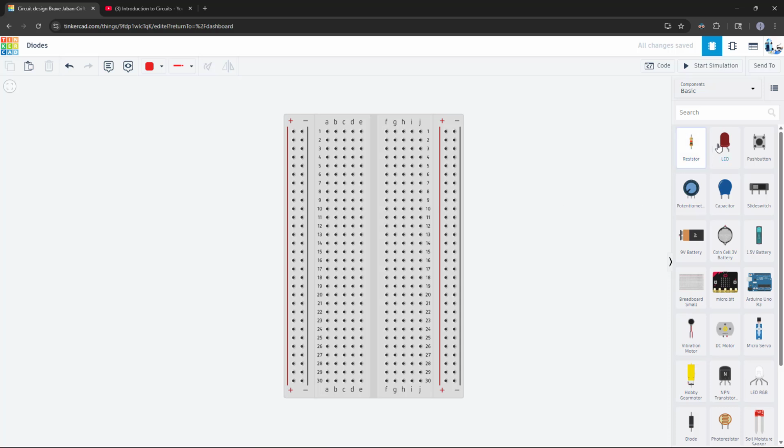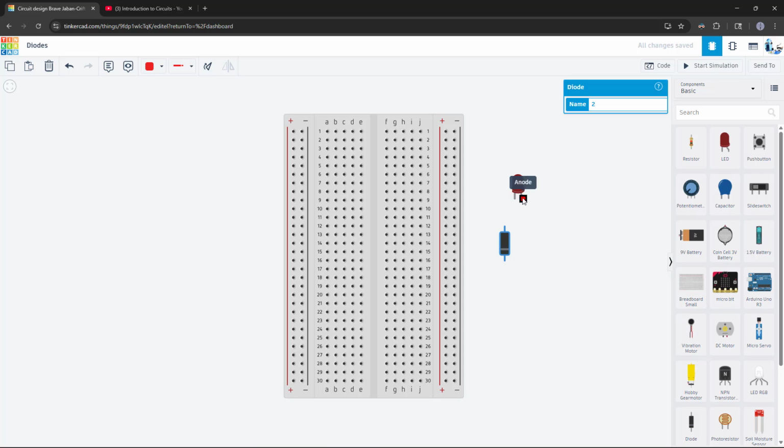I find that for this activity, it is useful to use LEDs, which stands for light emitting diode, because they light up. So it gives you some easy visual feedback when you are building a circuit. Tinkercad does have both regular diodes and LEDs. You'll see if you mouse over them, which is one of the nice things about using Tinkercad, it labels the anode or positive side and the cathode or negative side.